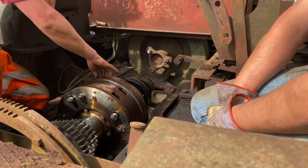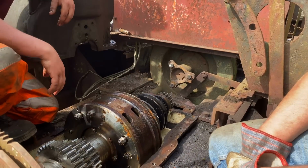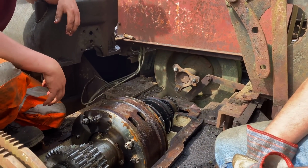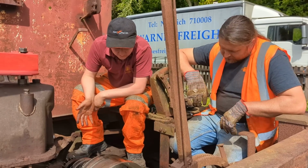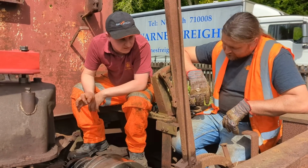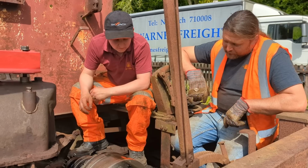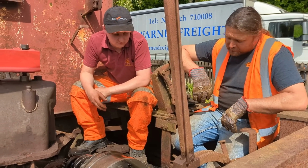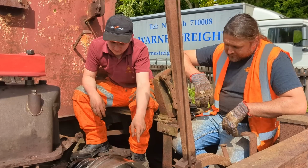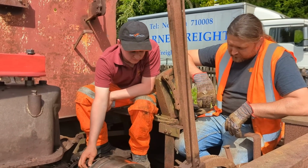This is just like a shim. There is quite a lot of movement in that. Should there be? There should be a little bit of wiggle, but is that excessive? It's not dreadful. Obviously, because it's such an old thing, it was all drawn with pencil and graph paper. How did you even start it? I can kind of see it today when you can do 3D design and see each thing, but they had to be so clever. They had to work out the gear ratios and design the castings. It's just a marvel of engineering.